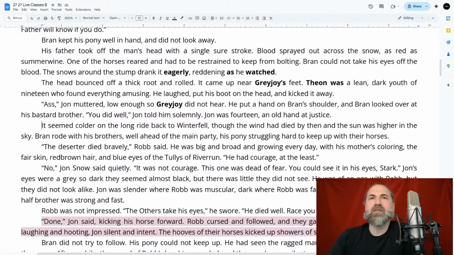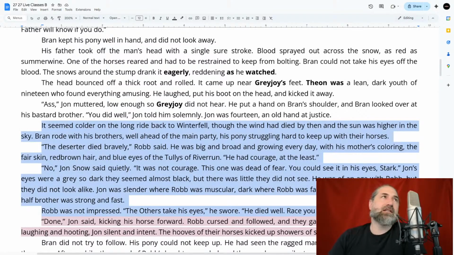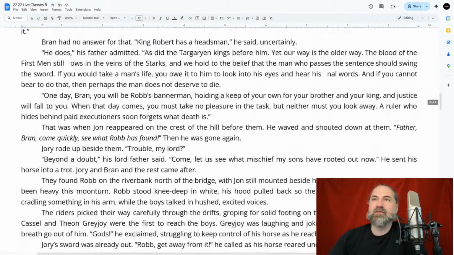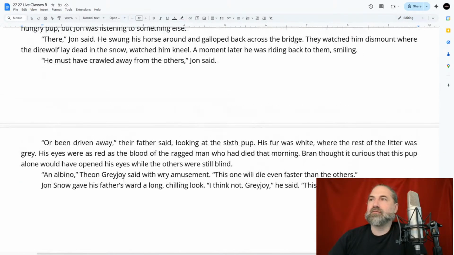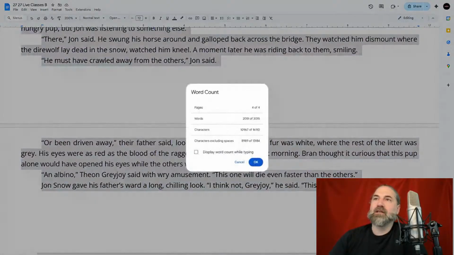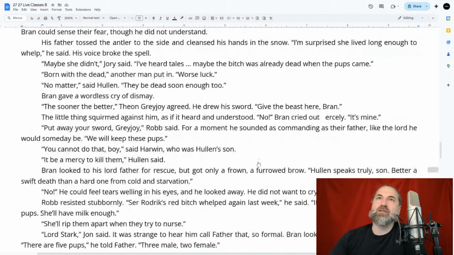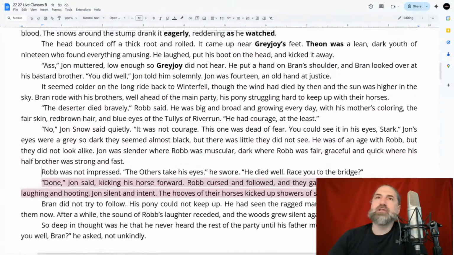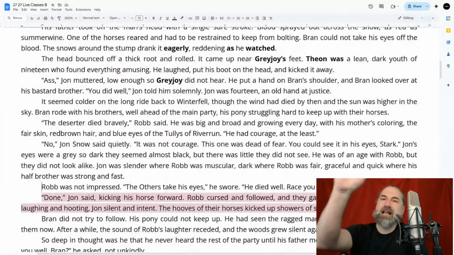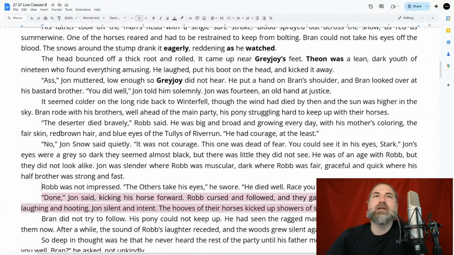All right, let's get to the end of the scene. I don't think I'm going to be able to do the whole chapter because we still... How many words is it? Yeah, the rest of the chapter is 2,000 words. So I'm going to just finish this scene, and then I'm going to explain how it's a beginning, a middle, and end. All right.